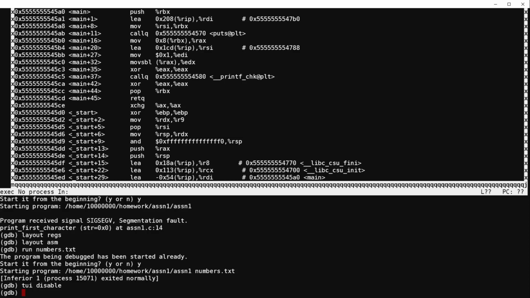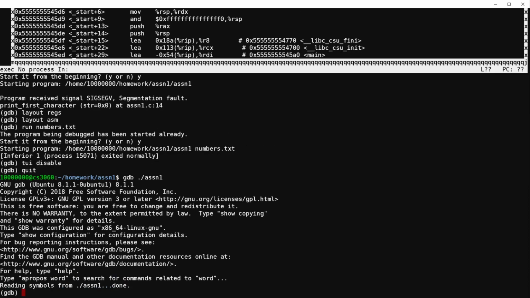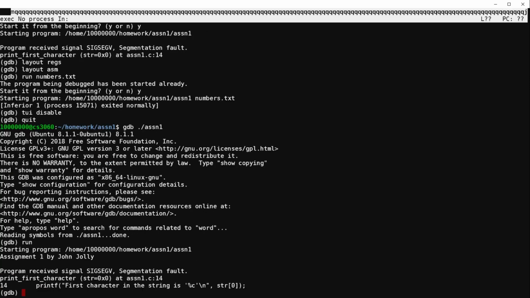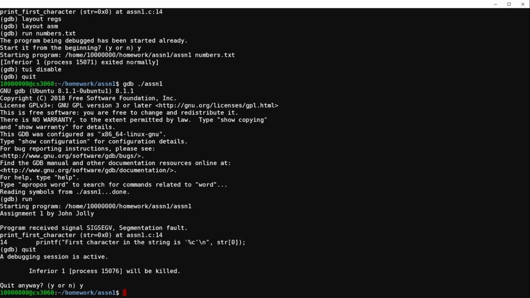So these are some of the things you can do with the GDB debugger. When you're done using the debugger, just type quit and it will exit out. It may say, do you want to exit with the running process? Feel free to do that as well. In fact, let's go ahead and see that in action. Remember, if I just simply type run, I'm going to hit a segmentation fault. If I go ahead and say quit, it's going to ask me, do you want this process to be killed? Yes, I do. And there it is.